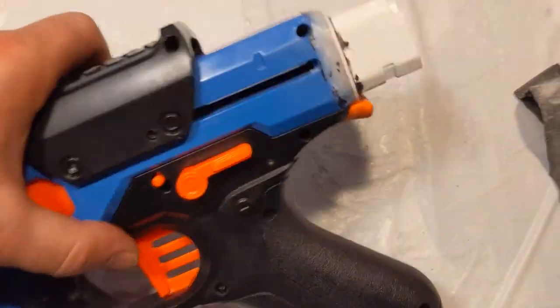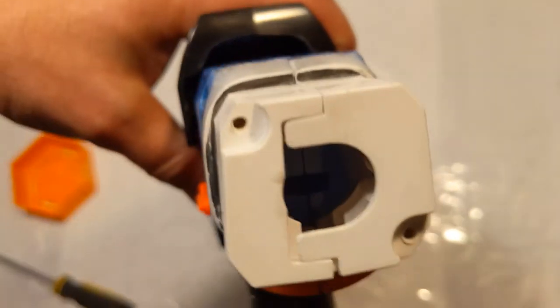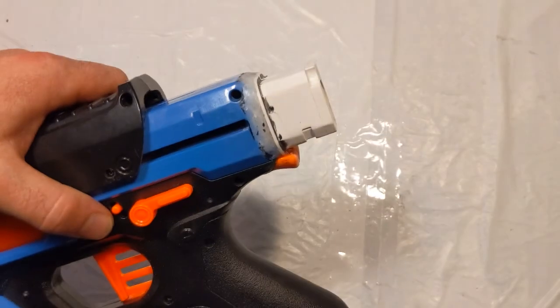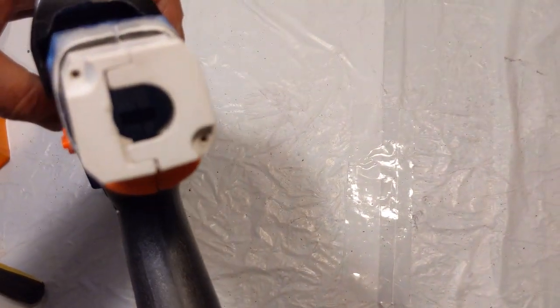Alright, I finished it and put everything back together except, of course, for the end cap, because I still have to sand all this. Also went through and filled out the top here, but as you can see, it's not level. I didn't bother to sand this prior to putting it back together, just because that's going to be pretty hard to figure out how to get even. So I'm just going to sand it all as one thing.